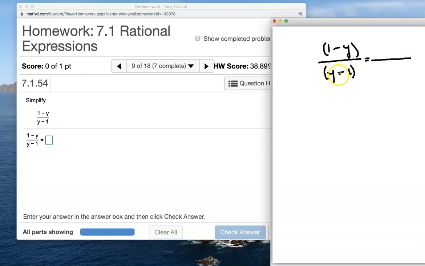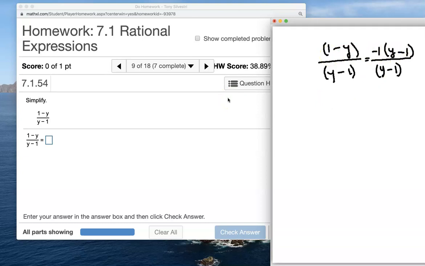This factor here, this bundle looks good to me. You know why it looks good to me? Because the variable's in front. I'm just used to having my variables in front. That's the only reason. This doesn't look good to me because the number's in front. But you know what I'm going to do? I'm going to factor out a minus 1. Just pull out a minus 1. What does that mean when you pull out a minus 1? What that means is every term inside the bundle gets divided by minus 1. So if I divide minus 1 into minus y, I get a plain y. Divide minus 1 into 1, minus 1.